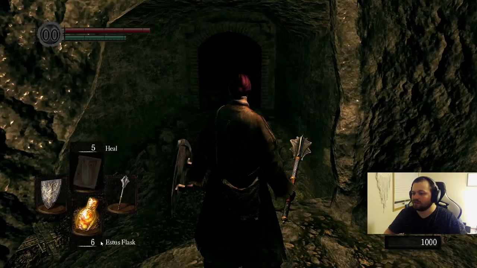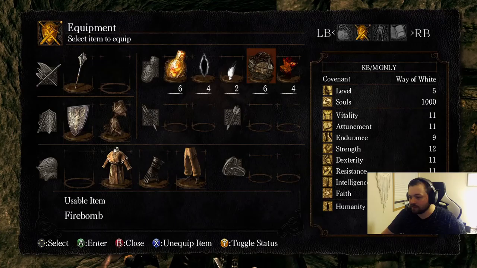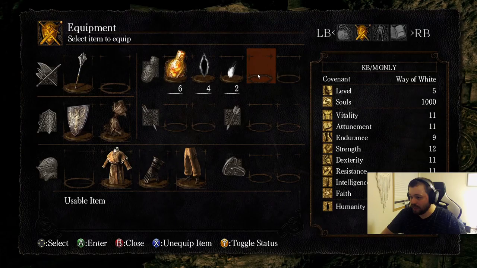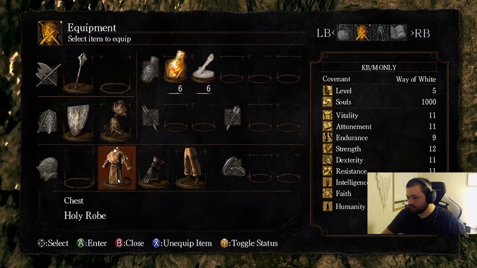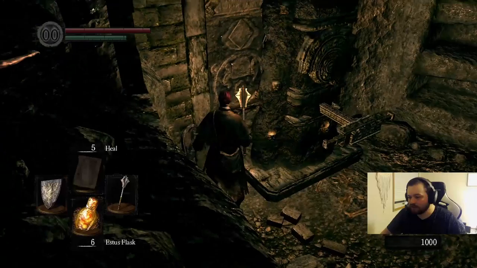Wait, we can't use it yet. Don't have the stats. 1,000 souls? Do I just homeward bone? I think one of the pyros probably died. Oh, we're next to this lever. Should I just grab that? Yeah, if we lose 1,000, that's honestly not that bad. It doesn't matter. Oh, why is it putting all of these here? Oh no. How do I... That button worked?